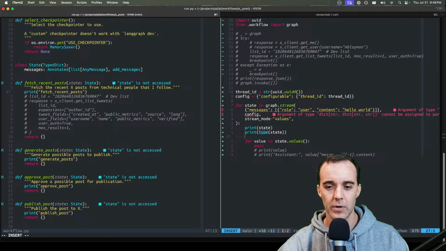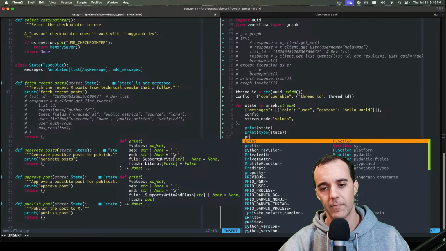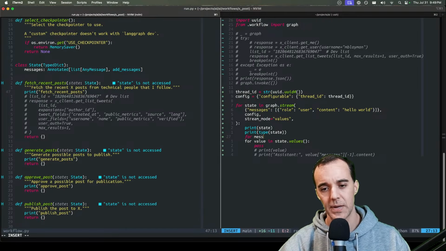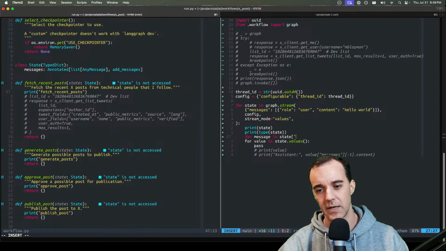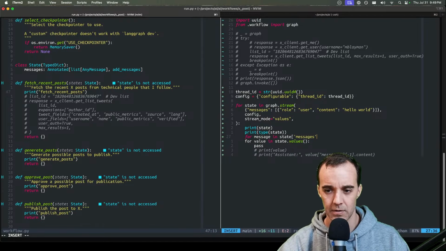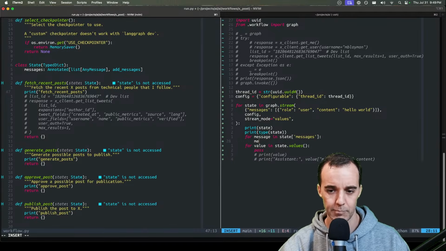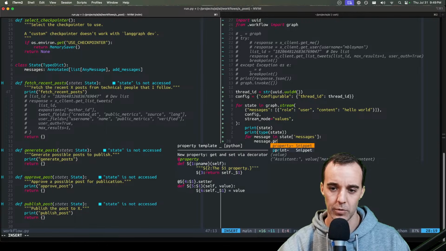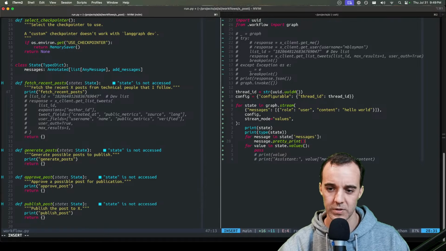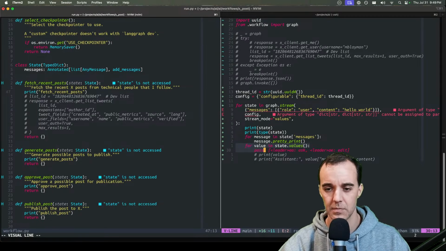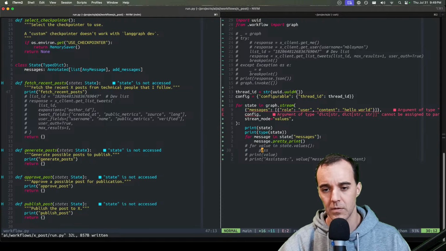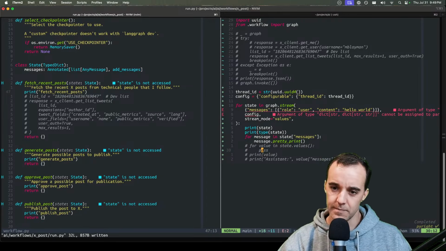Instead, we can do for message in state messages, message pretty print, which is a method that's on these messages, which we know is what will be in there.